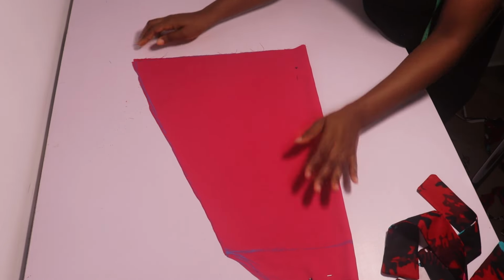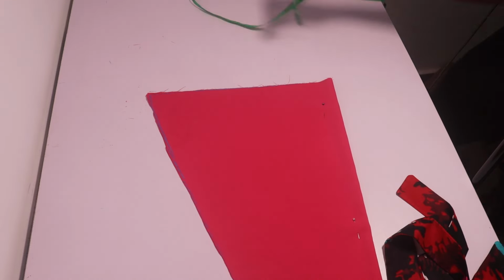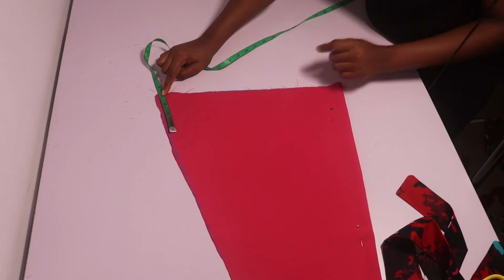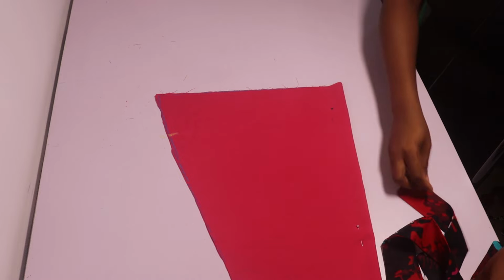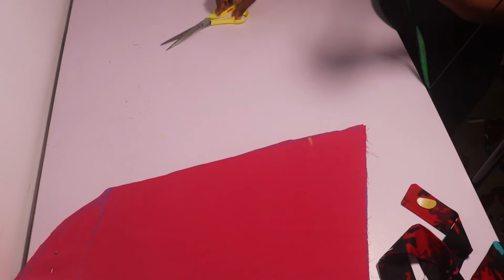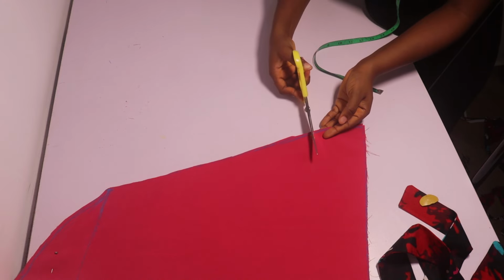Now for the sleeve, the main piece of our sleeve, you will go up from the edge by 4 inches. You go up from the edge of this by 4 inches, and you're going to make a mark at that point. So after making a mark, just like we did for the other piece, you're going to make a cut of half of an inch inward. So you're doing this for all parts of it. So the cut you're making should be half of an inch, okay, not deeper than that. So I just made a half of an inch cut on this.